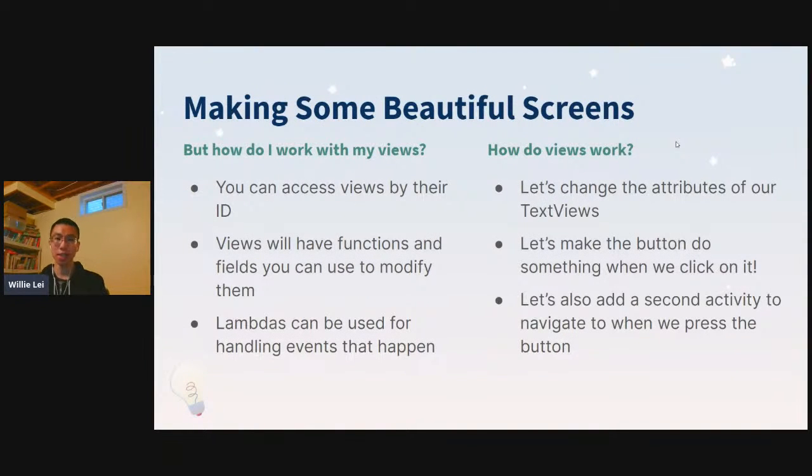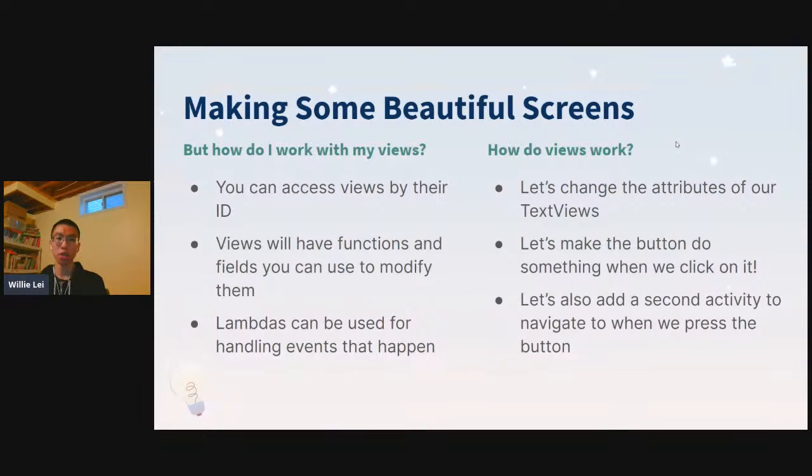Now, how do we connect the XML and the Java code itself? Well, we use IDs. So IDs are something that I actually didn't add in the XML yet, but I will need to. So each view, you should add a unique identifier to each of them, so that way your application will know which view it's trying to modify.